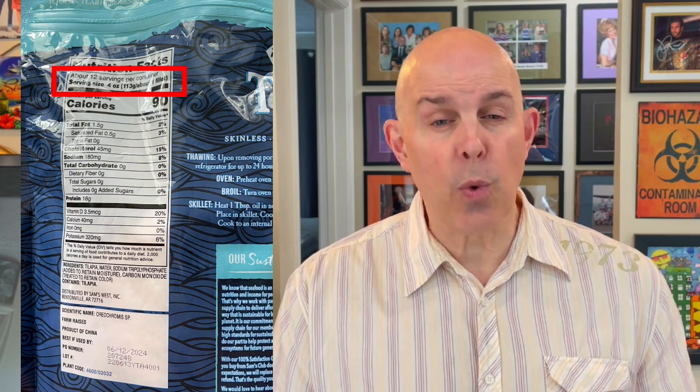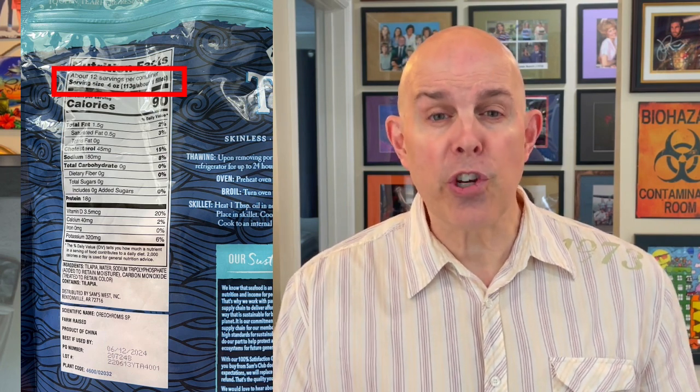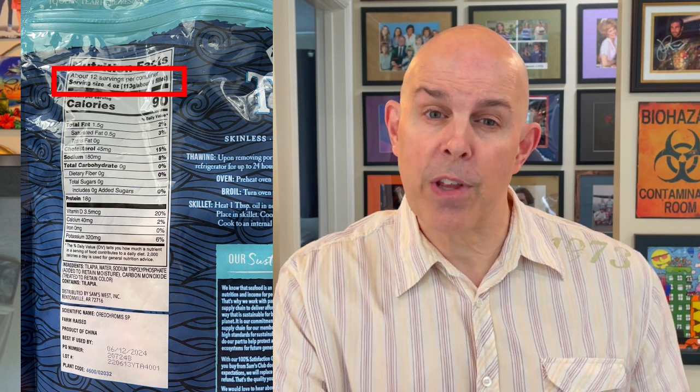The second thing is when you're looking at protein, make sure you look at the part of the label that talks about cholesterol. Because if you're someone like me that's dealing with high cholesterol, you want to try to limit those foods that have cholesterol. And so looking at labels to find out that is pretty huge.